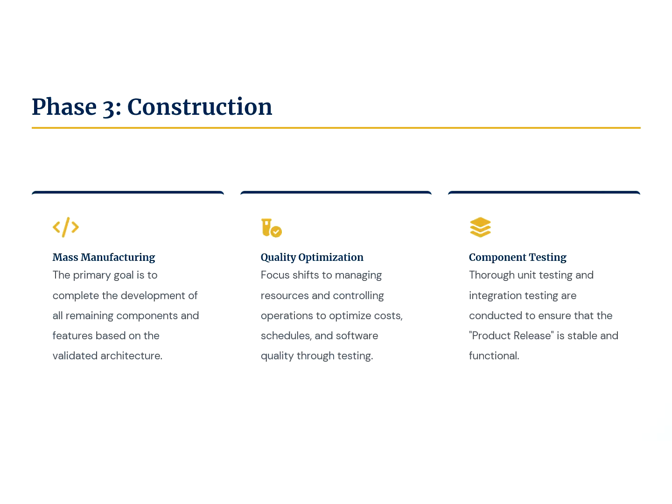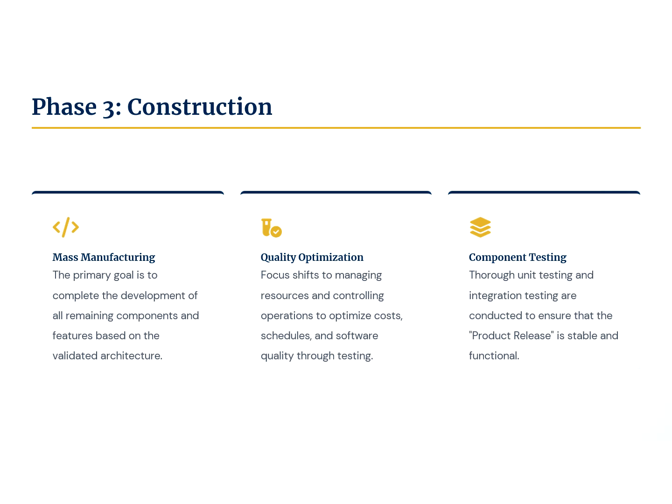Then we have the next phase, which is the construction phase. Now comes the construction phase where actual development happens. What happens here? There are three main things that happen here. Developers write the code, features are implemented, and testing is continuously done. So the goal over here is to build the complete system.